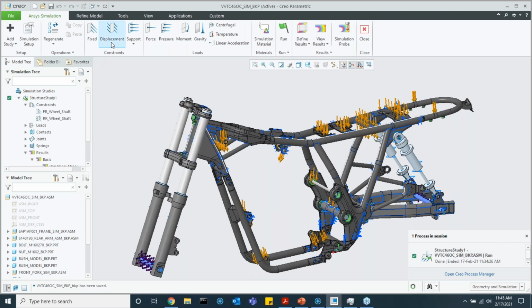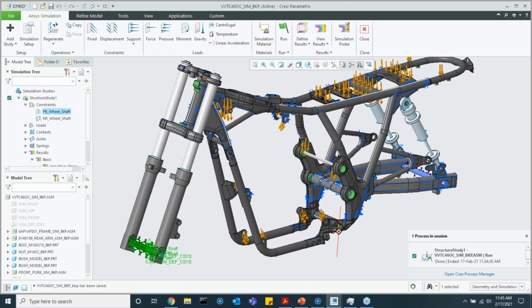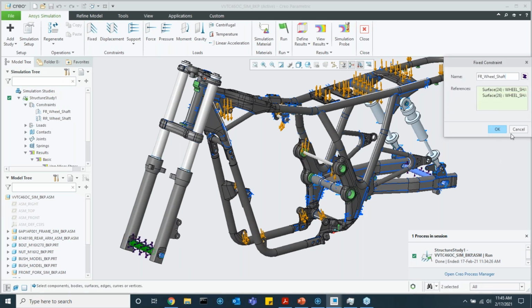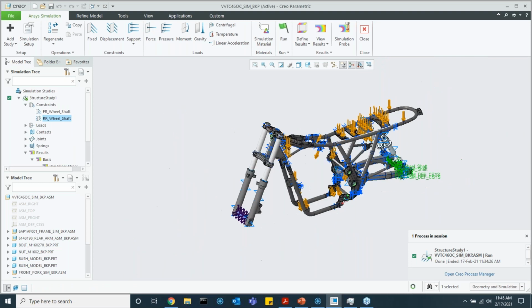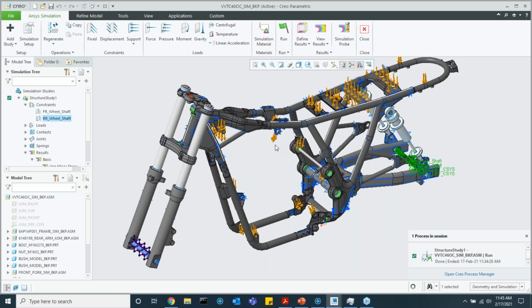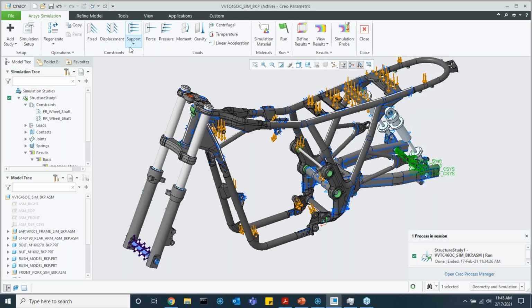So in our constraints, which we see up at the top, we're able to fix and enforce restraints in certain directions. So our fixed constraint will fix a surface in all degrees of freedom. But if we wanted to be a little bit more specific, right, like free in X or free in Y, we can use displacement constraints, which will allow us to define our degrees of freedom along an axis or prescribe a certain value of displacement.